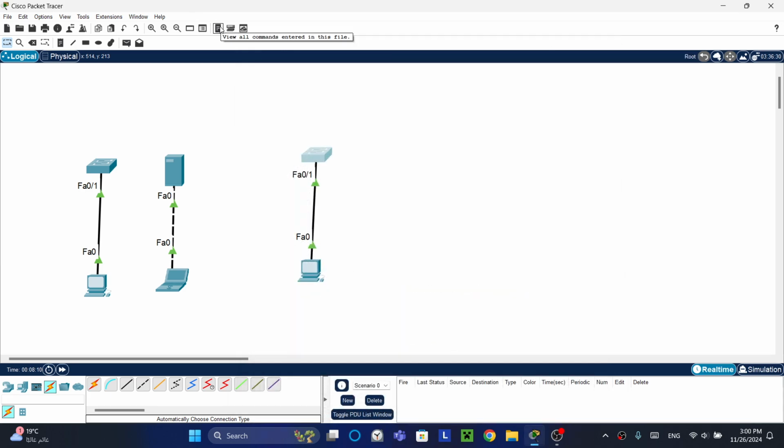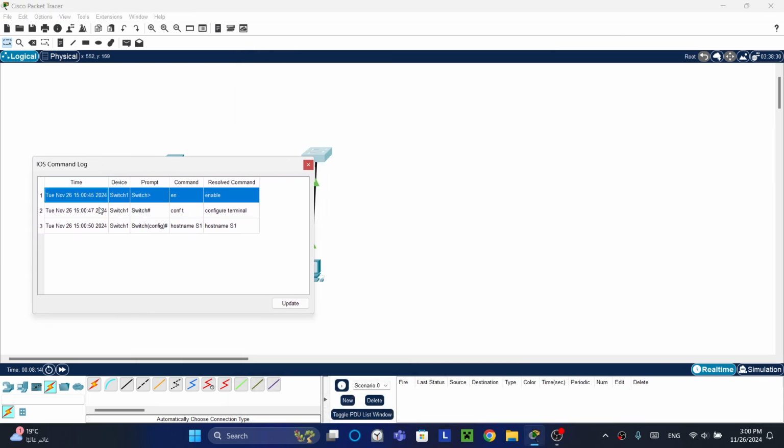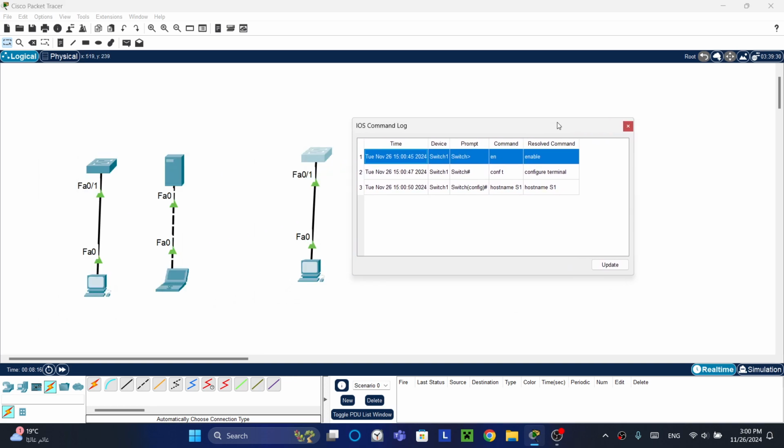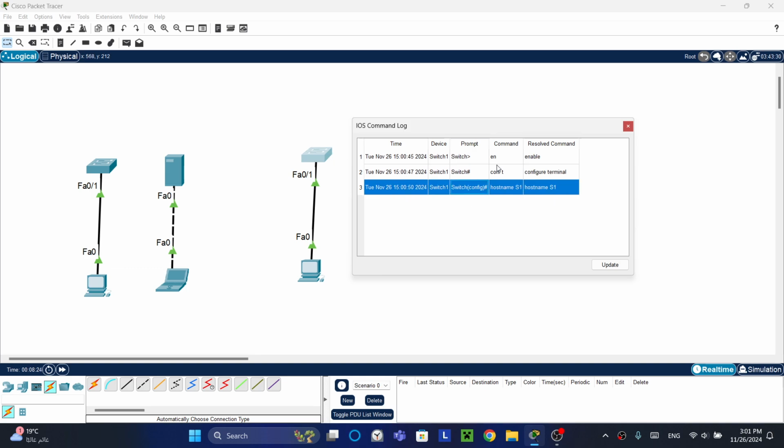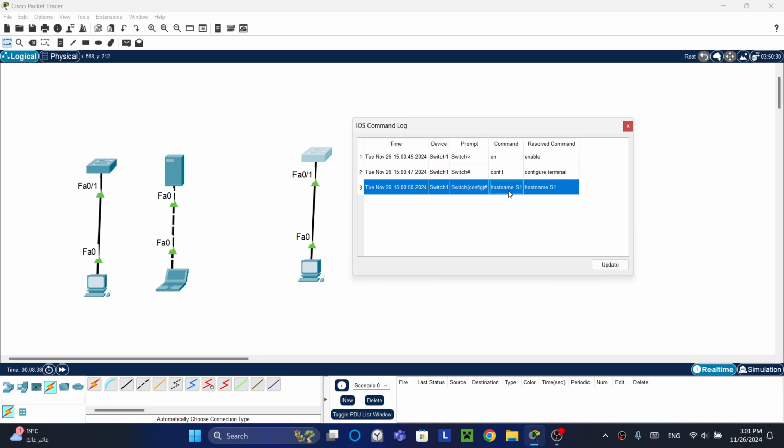Once we open the view all commands, as you can see here, we have the time of the command, the device that did this command, and the prompt, which is basically the level. In the CLI we have 3 levels, which I'm also going to show you in the next video. We have the command that we typed in, and as you can see, we typed en, conf, and hostname.